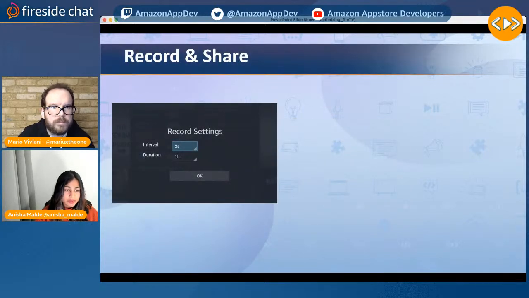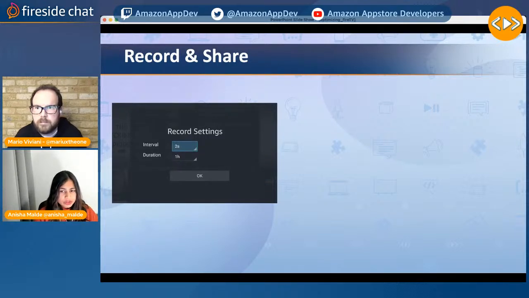And one of the other things we can use in conjunction is record and share. This stores instantaneous information about metrics from the CPU, memory, network, and multimedia into a database as historical data. Although the same information is displayed graphically in real time through the system's X-ray overlay, record and share takes this information and stores it in a history so that you can dump it in the command line. So that information you can see.